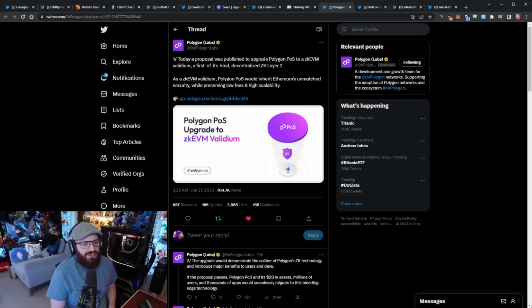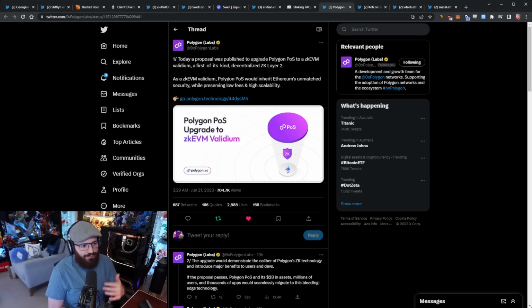That means that it is obviously not a roll-up, right? It is still a layer two in my mind, because as I've said before, there is a distinction between roll-ups and layer twos. I think a Validium or a Volition can be called a layer two, but to be called a full roll-up, you need to post your data to the same place that you're posting your proofs to in my mind. And obviously in this case, it'd be Ethereum L1.